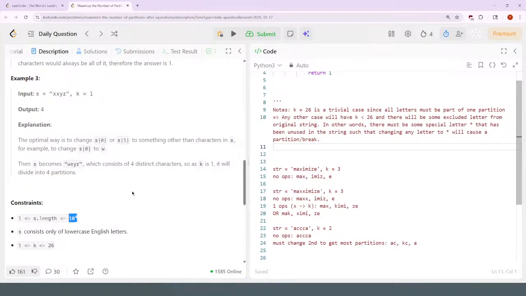For every index, find the number of partitions based on the change at that index, assuming that I can linearly determine how many partitions would occur based on any given change. Yeah, that'd be n squared. So 10 to the 4th times 10 to the 4th would be 10 to the 8th, which is 100,000.